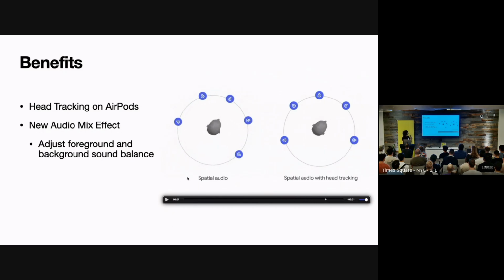What that's about is, if you record something that has a lot of background noise, I guess this is mostly for spoken word, you can blend the speaker's words with the background noise. So you can remove the background noise, maybe have it at 50%, 20%, etc. And there are different modes, like cinematic, that enhance the audio.